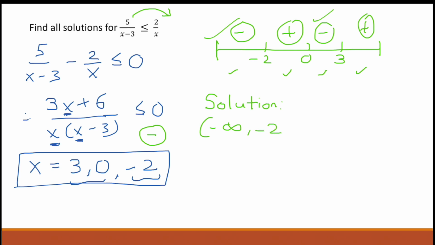And you include negative 2, so I will have a square bracket where I include it. You put the union symbol. Again, we have 0 and 3, and I have put curved brackets around both of them because for both 0 and 3, the denominator turns out to be 0, which is an undefined function. The reason why I kept a closed interval in the case of negative 2 is that the numerator tends to 0 and we get a value of 0, which is still the case that we require. And this will be your solution.